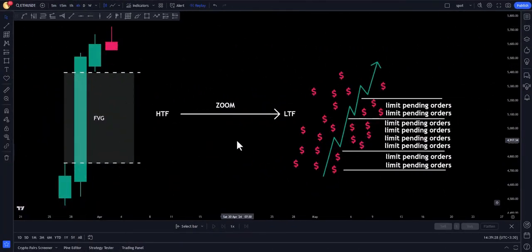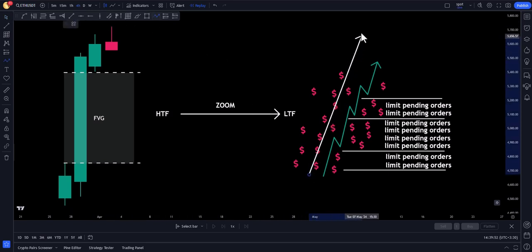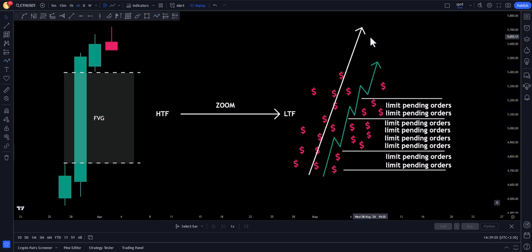Now that we've fully learned how to identify and trade with fair value gaps, let's explore the story behind fair value gaps. Suppose a gap or imbalance or inefficiency has formed in a higher time frame like the 4-hour time frame. If we go to a lower time frame, like the 15-minute time frame, we see that the price has moved very sharply with high momentum, and buyers are much stronger than sellers. This means that whatever sell orders were placed, buyers were immediately buying them up without caring about the price. They were buying at any price.